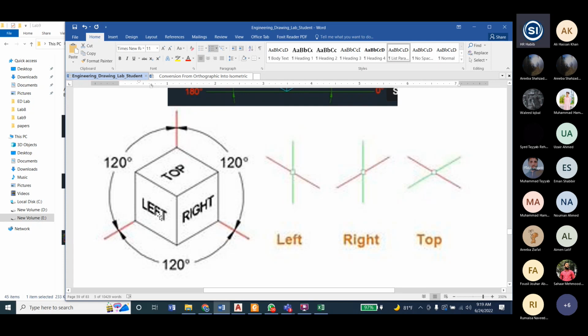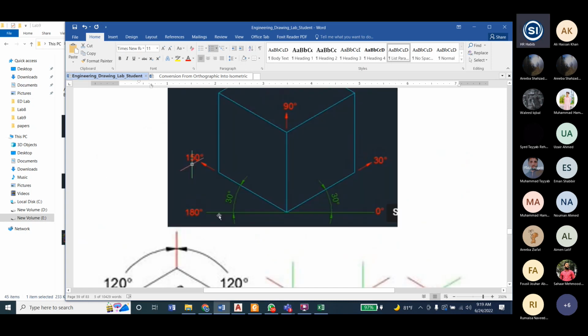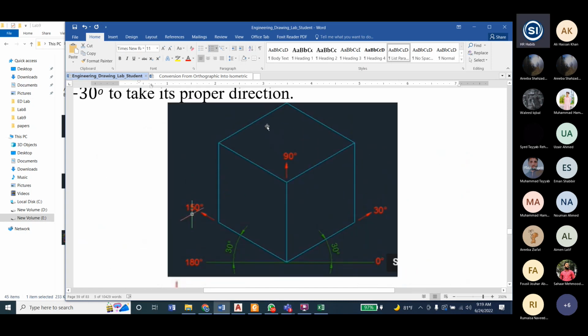Now, if you want to work on the left side, and one thing more, you can see here that if you want to place this box along the horizontal line, this one is a 30-degree angle and this one is also a 30-degree angle.